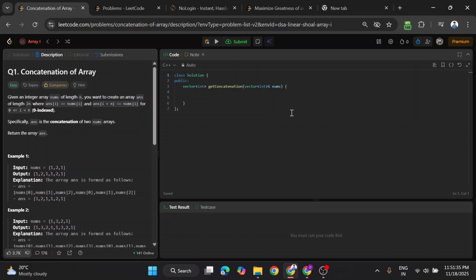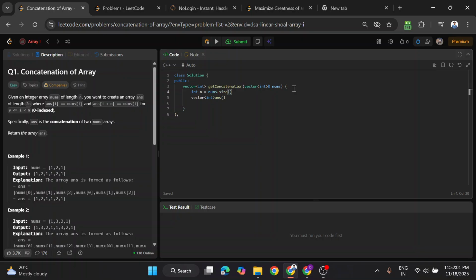Fine, let's get started. So the first requirement here is for us to create a vector array nums, vector int, and then we'll call it answer. And basically the length of the answer vector is twice the length of nums. So first is int n is equal to nums.size().